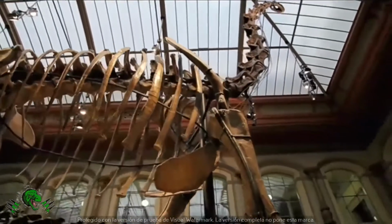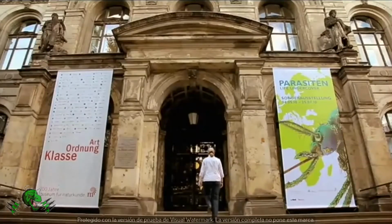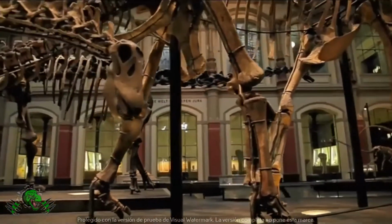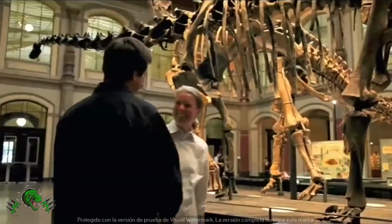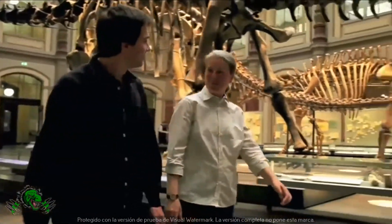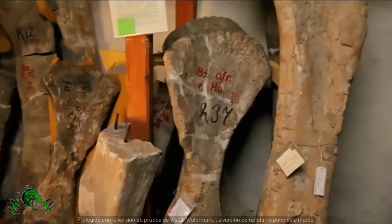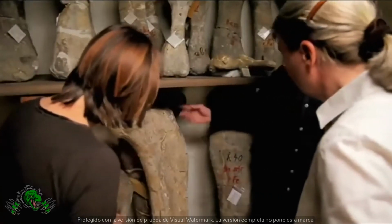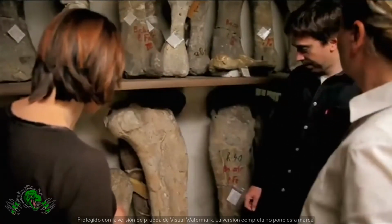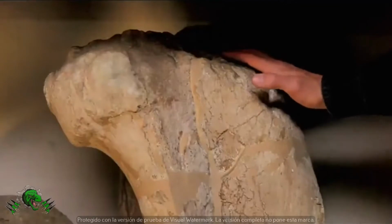Bones alone say nothing about the motions and behavior of the prehistoric lizards. But Annette Richter is fully aware that tracks without fossils present just as incomplete a picture. She turns to the Natural History Museum in Berlin, looking for a little help from her friends. Paleontologist Oliver Wings has been excavating in China for years. Recently, a particularly large number of skeletons were found there. In the basement of the dinosaur collection lie the products of excavations dating back a century and more. The remarkable features here remind me of the finds we made on site in China. We found a thigh bone too, but very much bigger than this one, probably about 6 feet long.